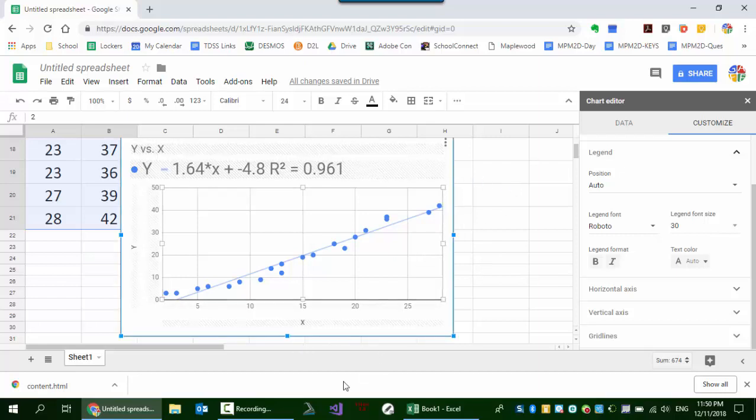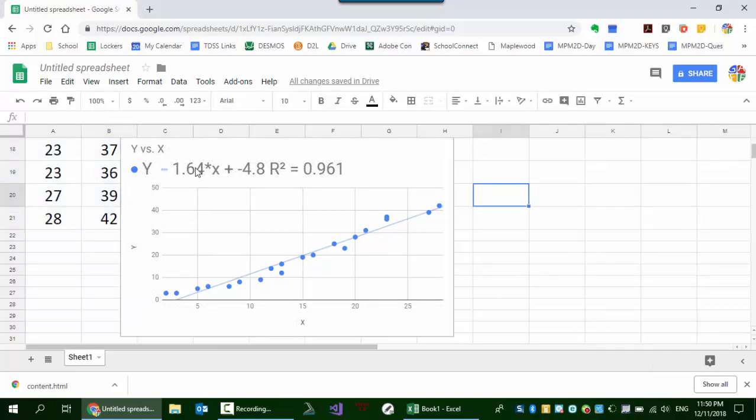It is very easy. If you forget, it's pretty easy to track them down. You're just looking to add a trend line and then make sure you show the equation. And again, at this point now, I can use this equation to estimate values, to extrapolate what the value likely would be when x is 50, when x is 100, when y is 50, and so on.